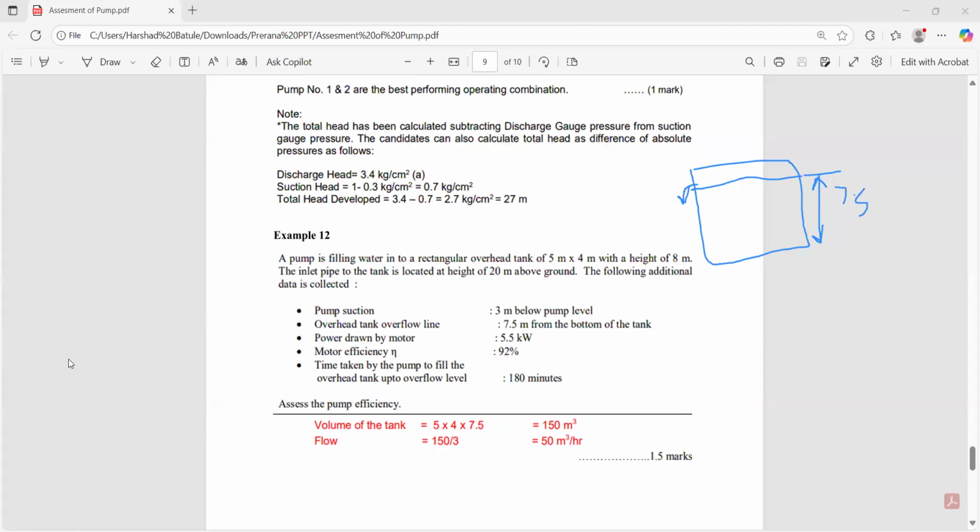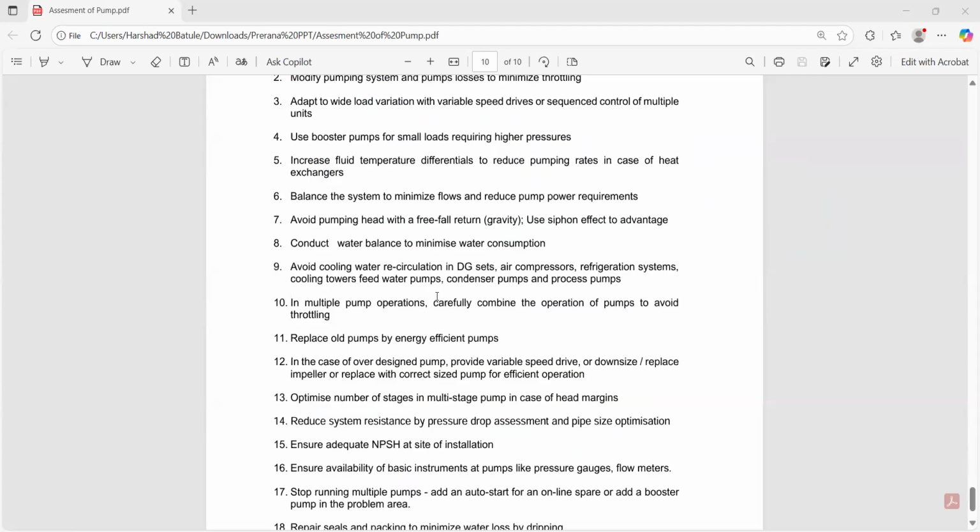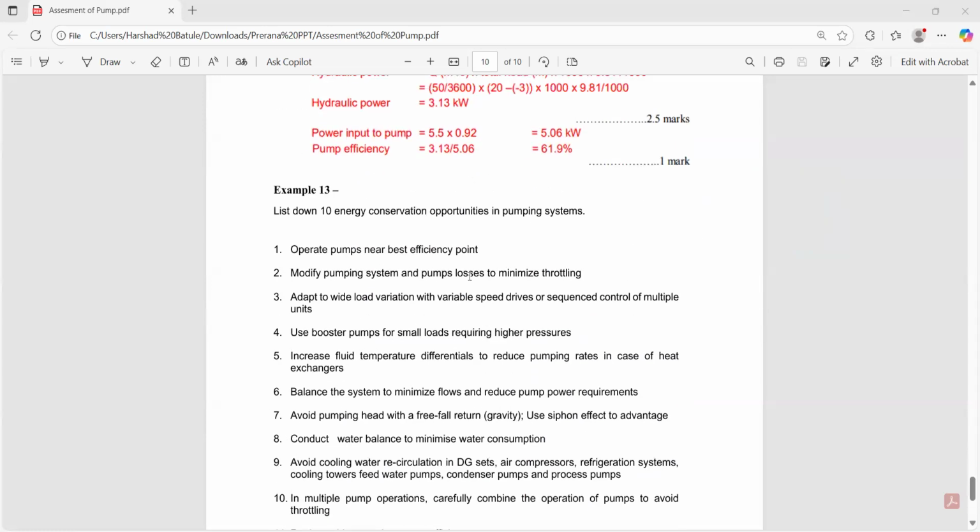You need to practice more to understand this particular utility chapter, utility book number 3 and book number 2. You need to practice more to understand. You need to solve the previous question papers. You need to solve the numericals available with you in guide books or all these things. You need to practice more to get through this exam.